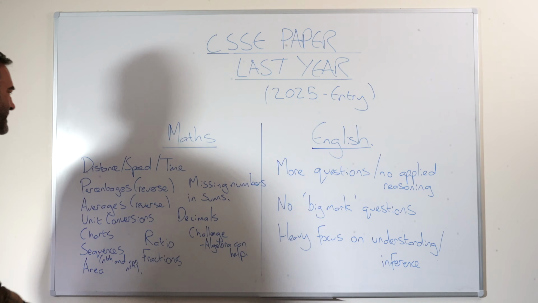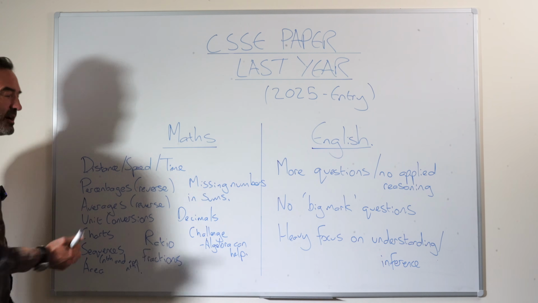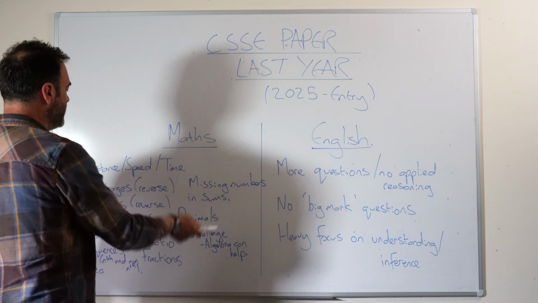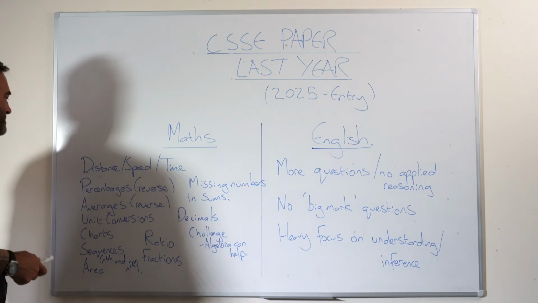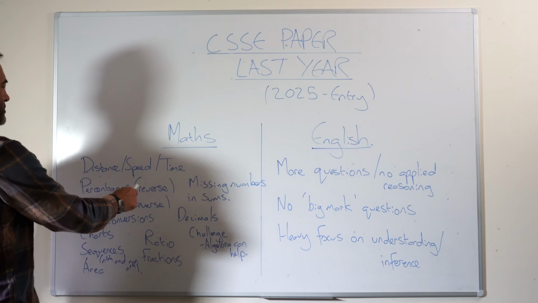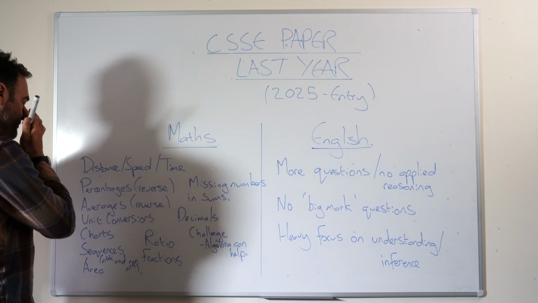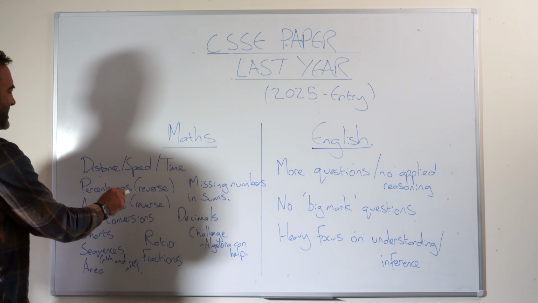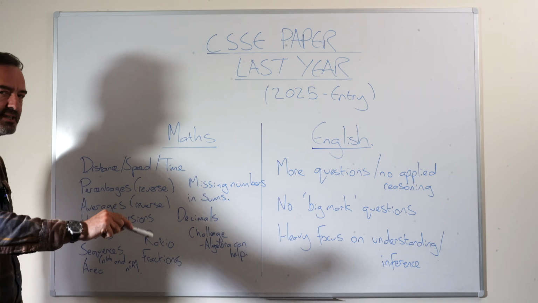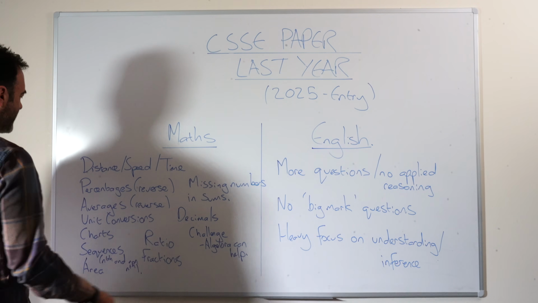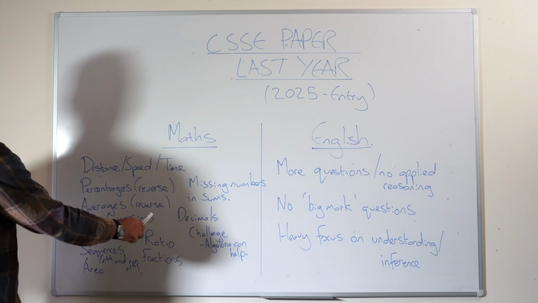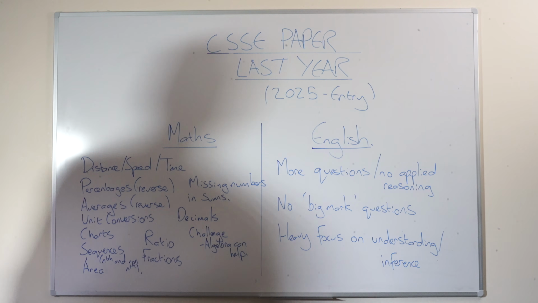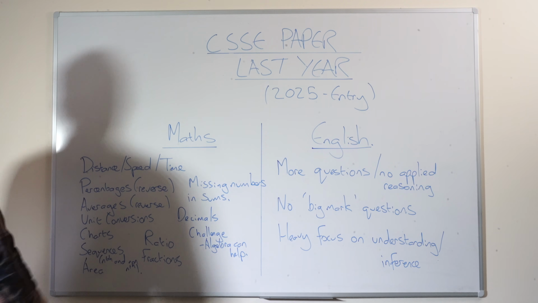So if I look at maths here, distance, speed, time, that's come before in previous papers, and it's something that I'm going to be going through over the summer with my groups. We've seen this before, and this is a favourite. Again, something I'm starting to go on to now in my tuition groups is not only percentages, but the reverse percentage aspect of that. I'll talk about that in a future video. Averages, but also inverse, so the reverse of an average as well. That's important. Unit conversions is a favourite.